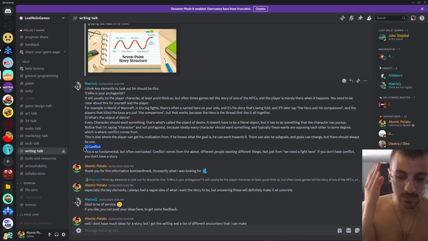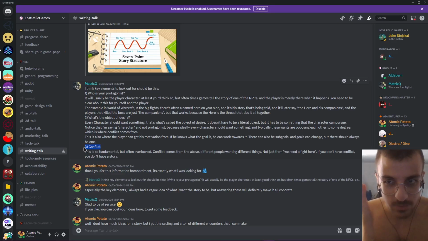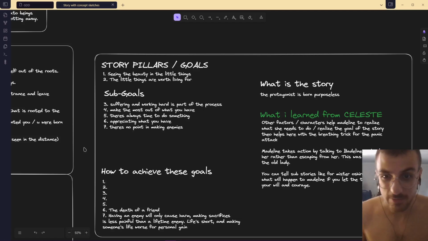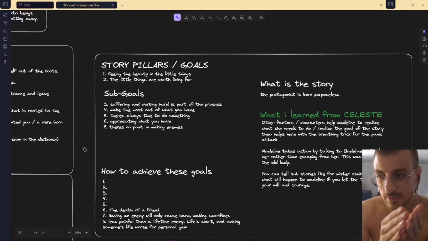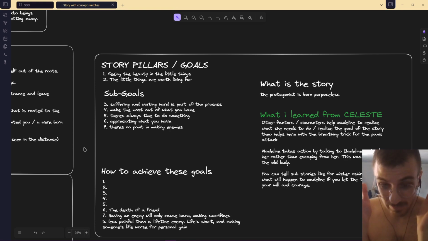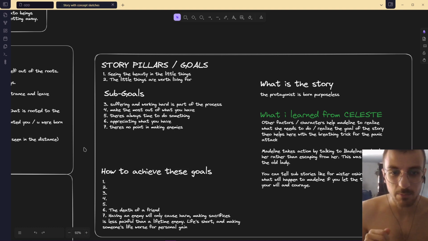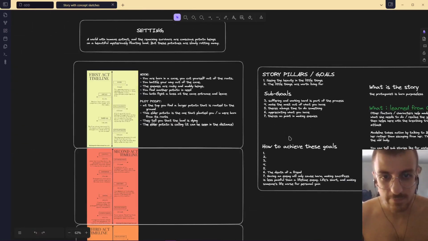The conflict, I feel like, is what pushes the story forward, what makes it interesting. And I really doubt I have conflict over here. The only conflict over here is that the land is dying and is contradicting with you. But it's not exactly the best conflict out there. I can definitely come up with something better. But yeah, this is what I got.